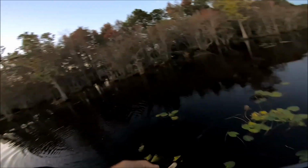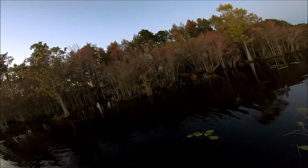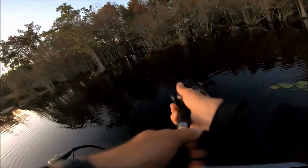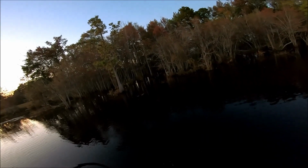That's a big one. That's a big one. Yep. Oh, God, he just come off. Why in the world did he just come off? Oh my God, that was a freaking good one. I mean, that was a freaking 3.5 pounder. Not real sure what I got going on. My hooks are good. He hit it so aggressive. I think a lot of times they actually blow it away from him when they hit it that hard.